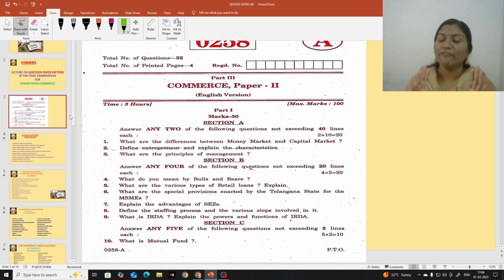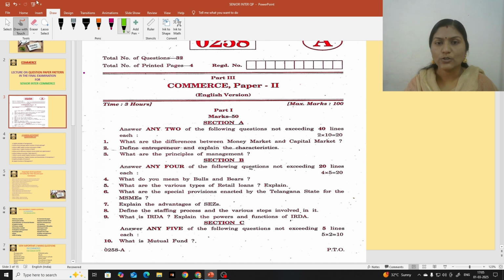Only one booklet will be given and no additional sheets will be provided to you. You have to use the same booklet, but you may have a doubt: if you want to do any calculations or rough work, where to do it? You should not do it on the question paper, but you can use the last page of your booklet for rough work and calculations. It is better to use a pencil, because if you need that page also to write an answer, you can rub it and write. Hope this is clear, students. Let us go into the discussion of the question paper.